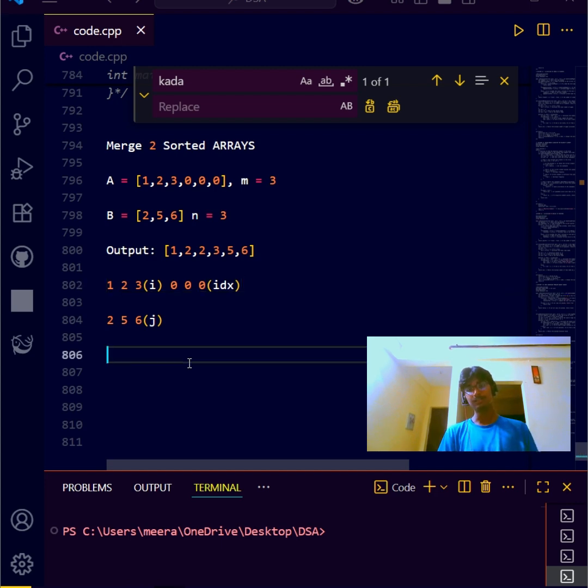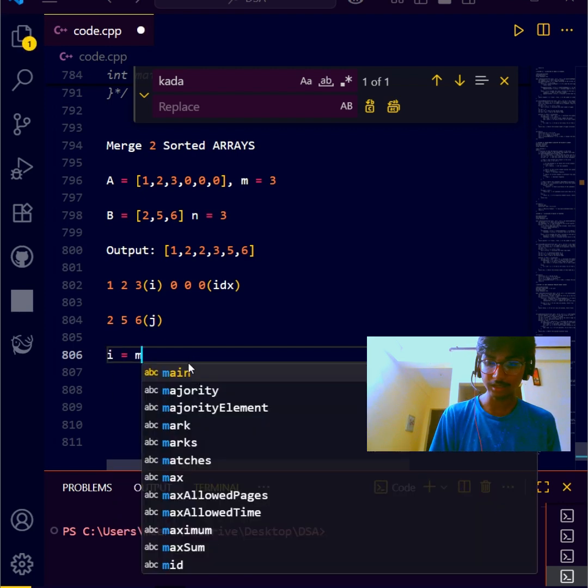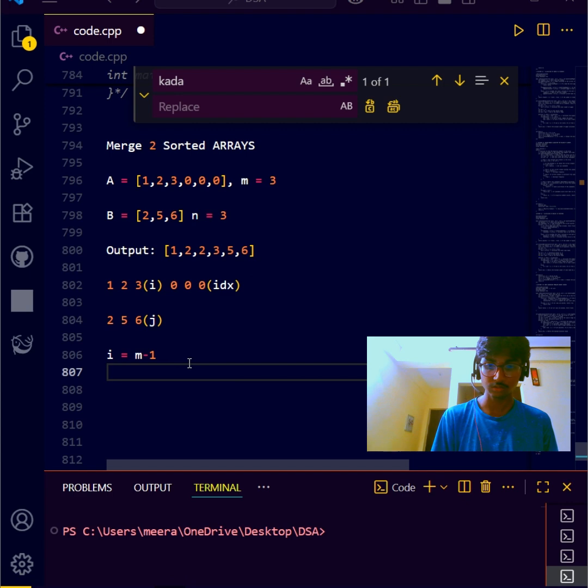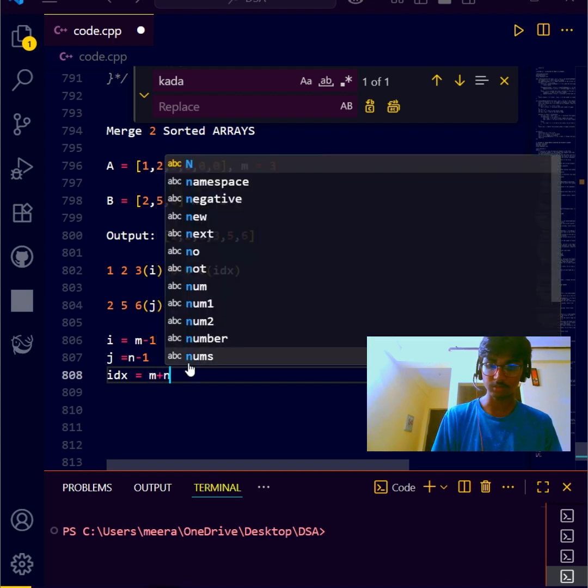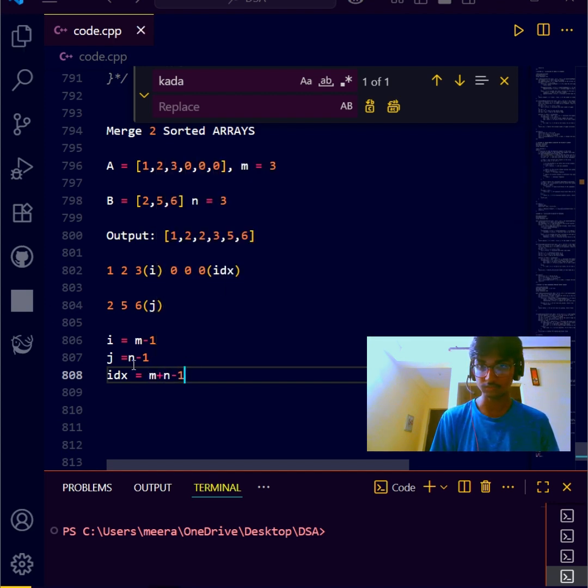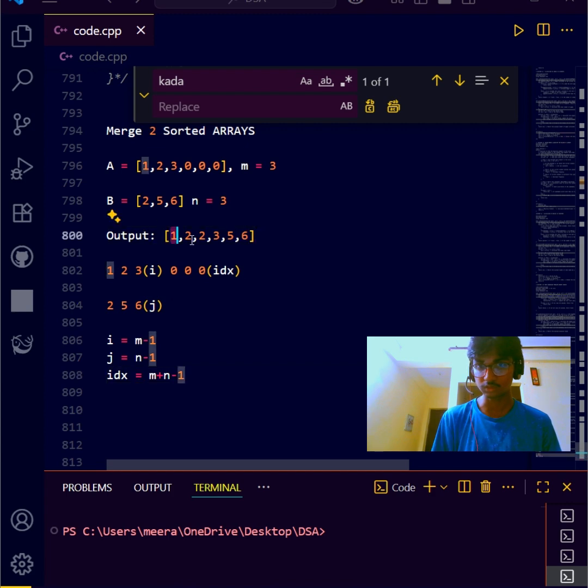Basically, we can go to I till m minus 1 value, j to n minus 1 value, and index to m plus n minus 1 value. Is it true? Yeah, it's 0 1 2 3 4 5, so 3 plus 3 minus 1 is 5.